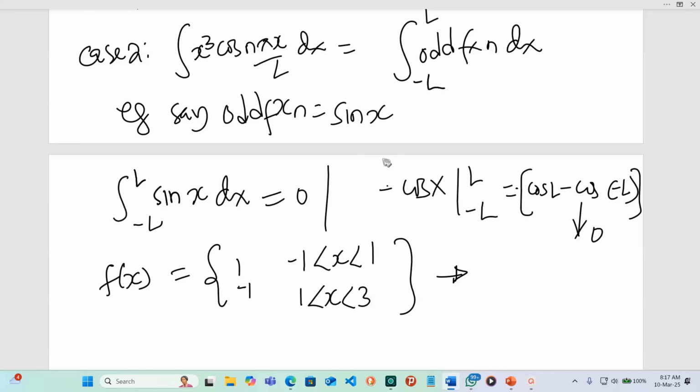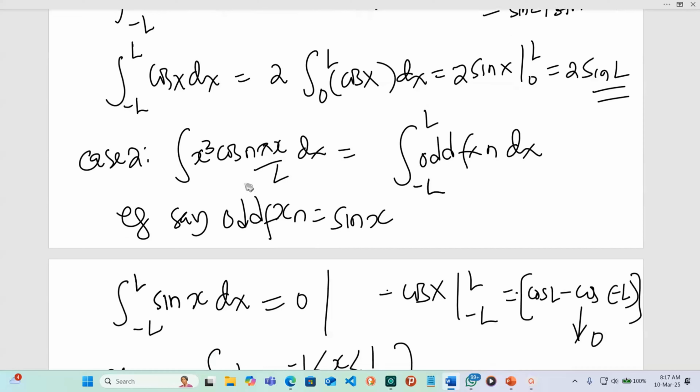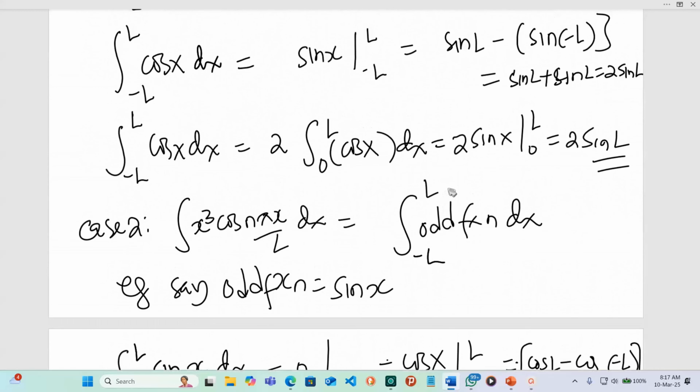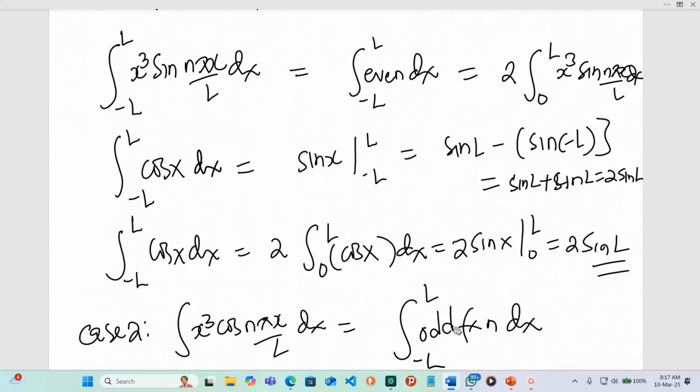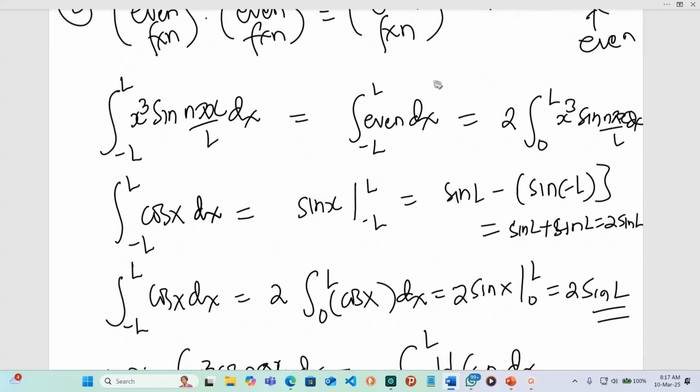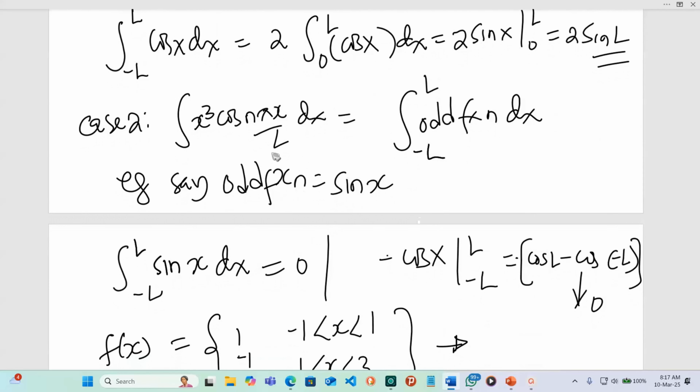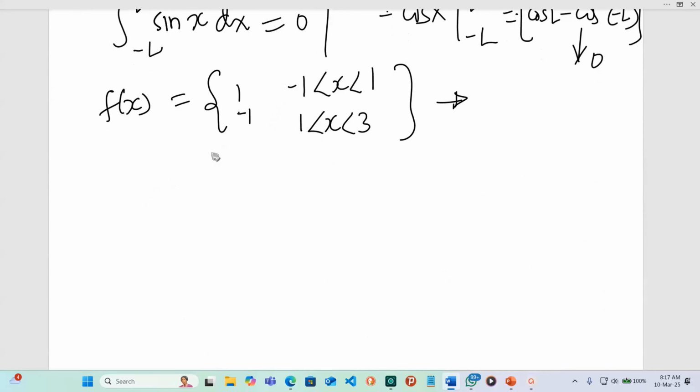But if you have those direct functions where they have just defined the function and it is not piecewise, and they have given you the period, then having the knowledge of this is very important, because here you'll not waste time doing the integration. You'll just say this is equal to 0 and you move on. Let's take another example. You could be integrating a function like x squared times cosine n pi x over r with respect to x, from negative r to r.